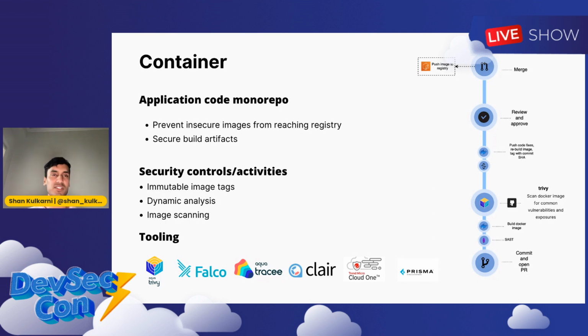But more so, it's very important when you want to reason about incident response, or about the auditability of how secure your Docker images are. It's very hard to do that if you're constantly overriding the latest tag every time you push to your registry. So make sure you have immutable image tags, and then if you're mature enough, go a step further and actually sign your container images with the hash of the commit as well.